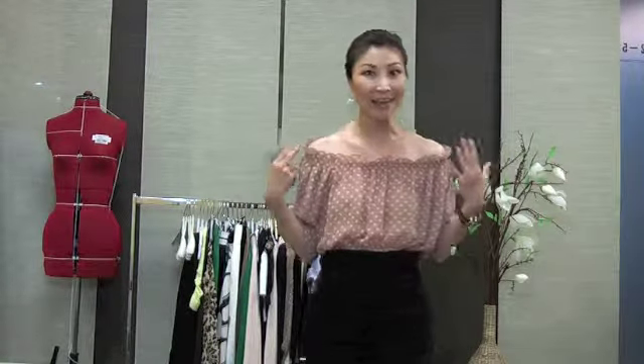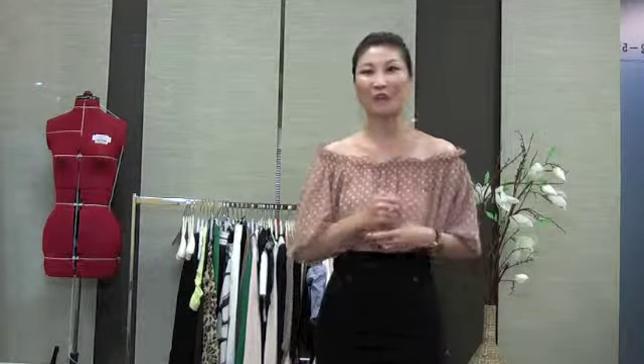When you tuck in or tuck out, depending on the neckline you choose, you can have quite a lot of fun with this blouse. You can create your own design — one blouse, quite different looks! So if you already have this skirt and you just got this blouse, why not match them together and create a sexy, feminine look like this.